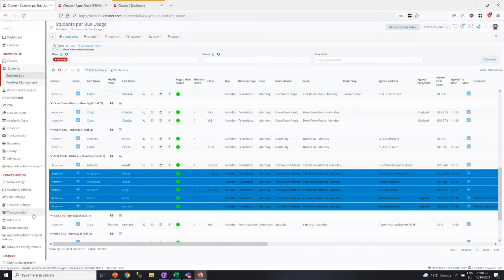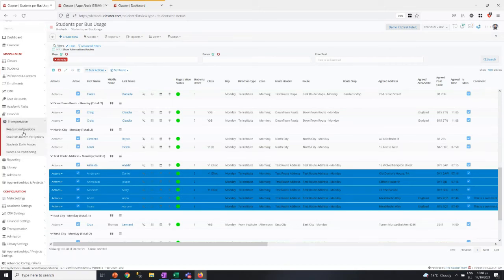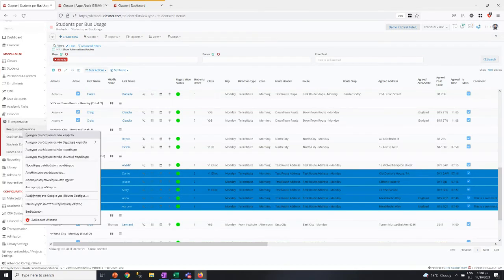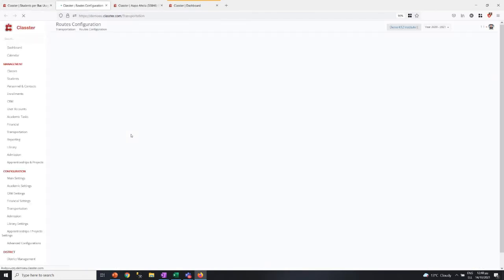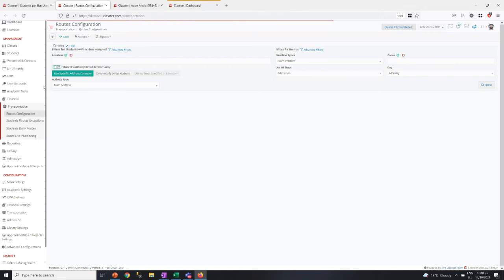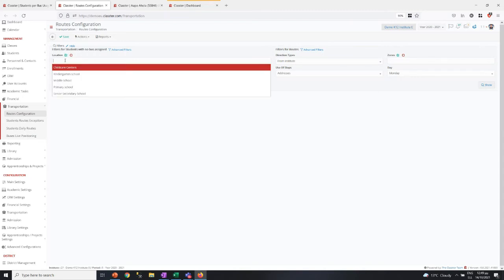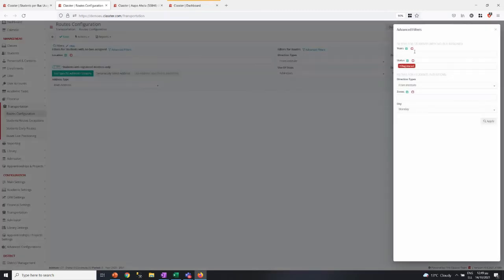Now, let's go to the transportation and talk about the route configurator. The route configurator is very important because it allows us to visually design the routes. So this advanced screen, advanced tool, has two filters. On the left, we filter students. Basically you can filter based on the location, or in the advanced filter, you can specify specific years, specific status. And then here you filter students only that have specified intentions.